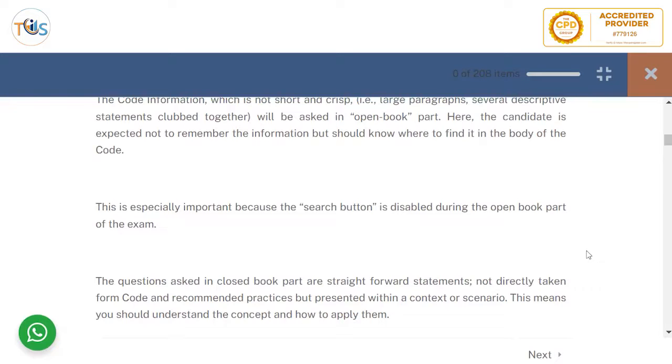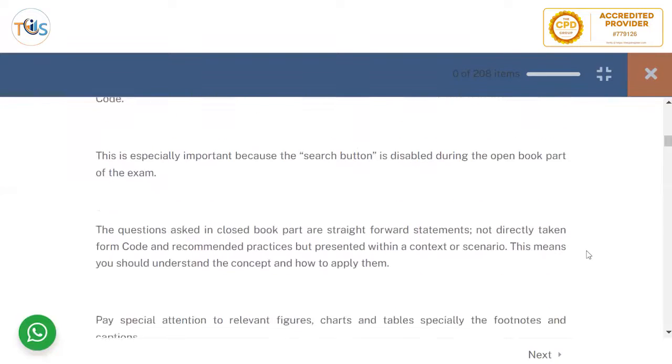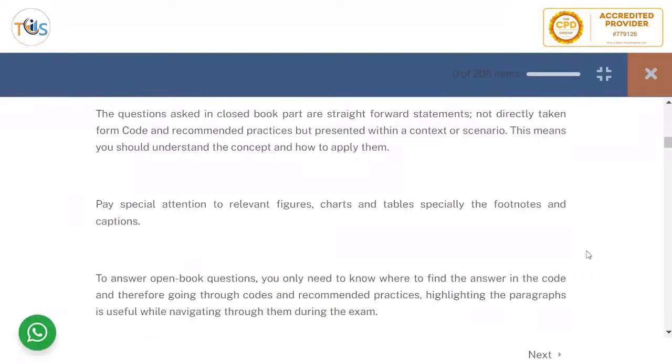We have already highlighted them in module 12, and also in the exam questions and mock exams, and we have noted the page number that you need to go to in the code. Especially in each lesson we shall be telling you which pages you need to be frequenting more. For example, ASME section 9, most of the answers you'll find between pages 170 to 190, and this is a 1,000-page document. So that should help you to navigate through the documents.